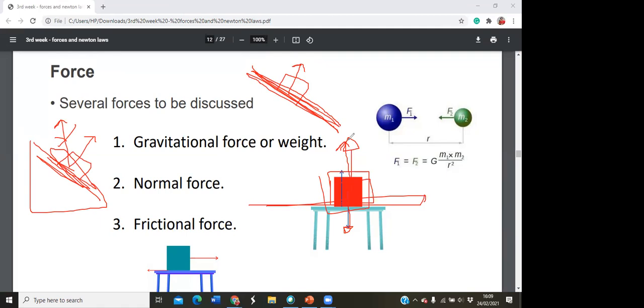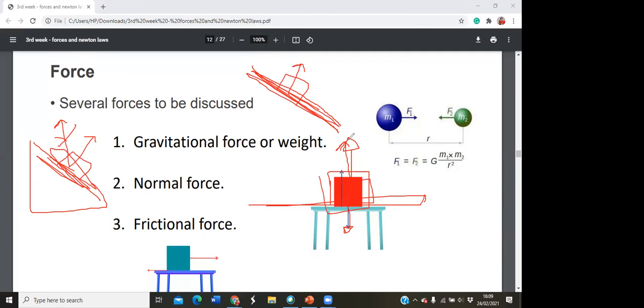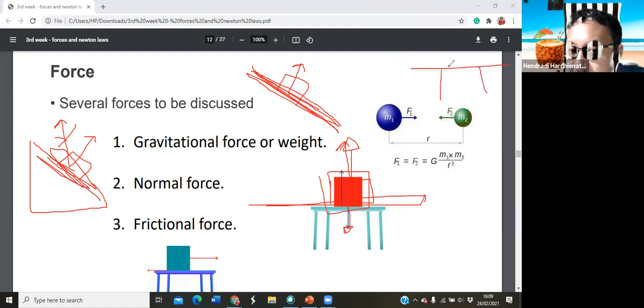It's not action reaction because this is in one system. Yeah, this is one system. Actually, can you explain to me what is the action and reaction? Gravity is down and the reaction is working on the earth, right? The earth is pulled upward, like the sun and the earth and the moon. So this is the weight, and this is also the reaction. The book is also pulling the earth, although this effect is very small.